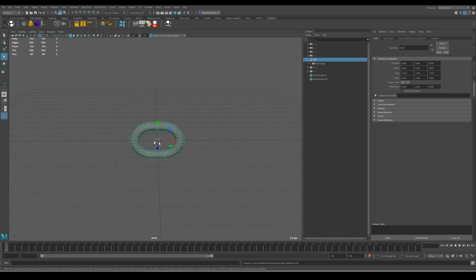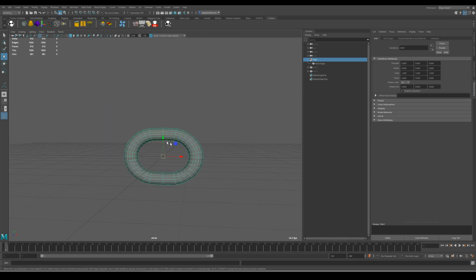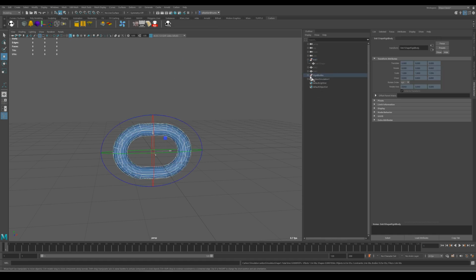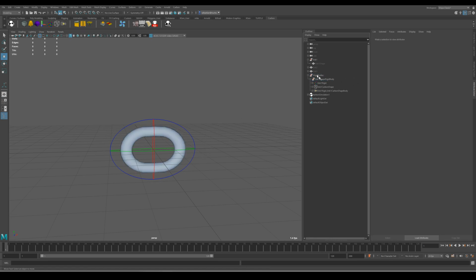So let's take a link. We got it nicely here on the origin, and it's a clean geometry. And let's create a rigid body from it. So we go to our macros and it automatically creates a setup here. What we got is our rigid, our shape, and our body. And it automatically takes the position and the rotation and the extent from the transform of this mesh, and the mesh, obviously. Alright, so that's clean, that was easy.